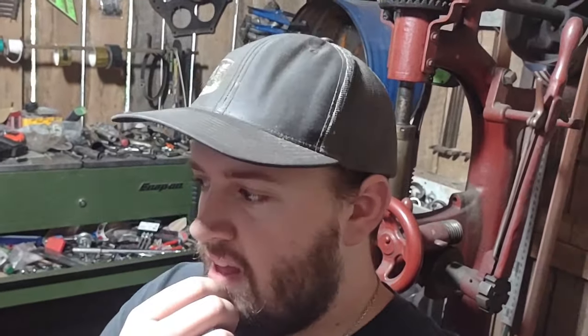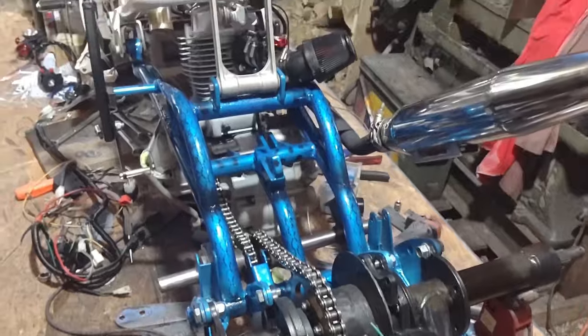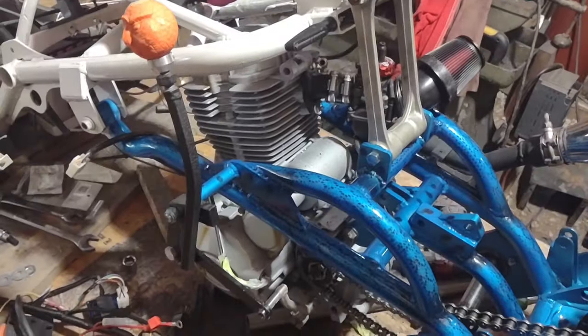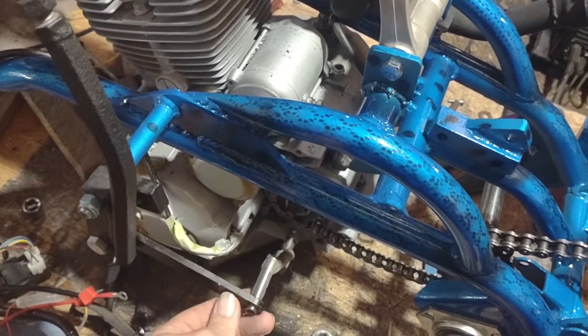The 1 week mark from the event, bike has made very good progress. Fingers crossed it should be done by then. We are at the wiring stage and routing stage pretty much. All the fab is done, chain is hooked, shock is hooked up, seats mounted, engine's mounted, shifter just needs a piece here to keep this from falling off.